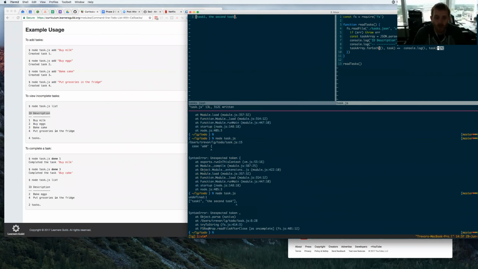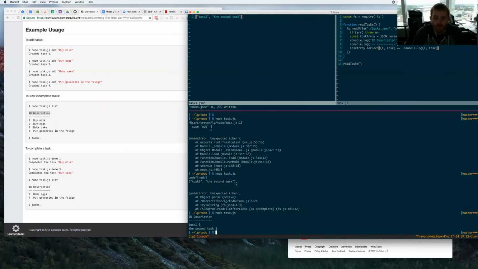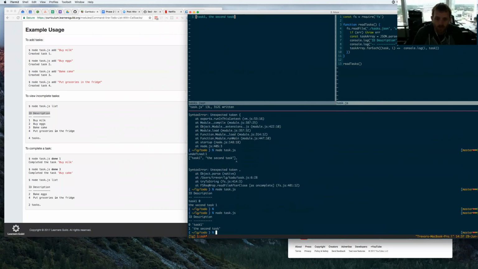My JSON file got, sorry, I left an extra comma in here and that's not valid JSON. Nope, I got that backwards. forEach gives you the item first and then the index in the array. Always takes me twice to get that right. There we go. Oh, wow. I didn't think it would be that simple.